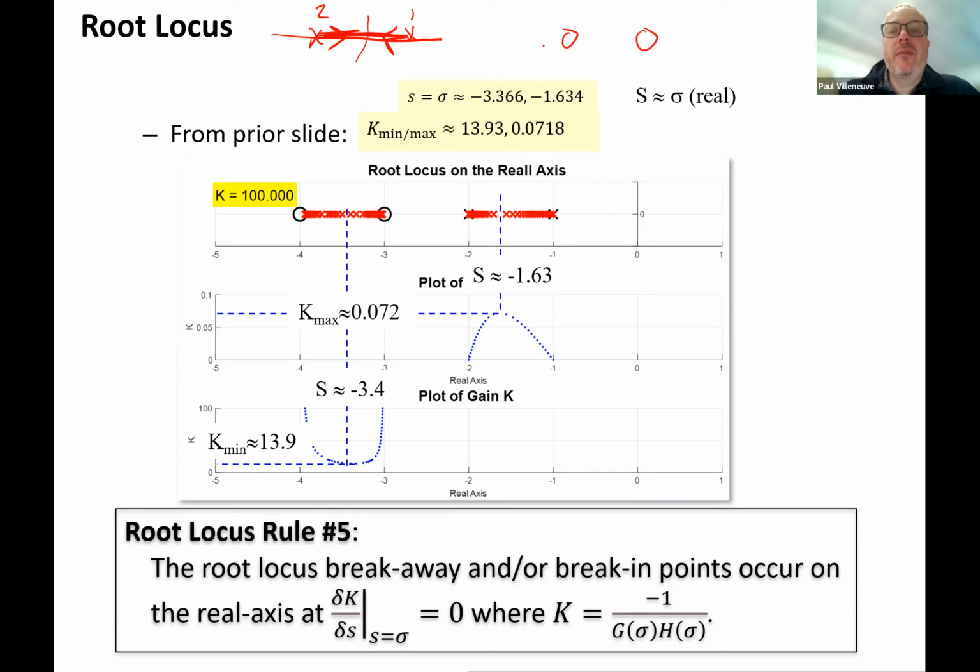Similarly, for two zeros, if I've got this, and let's say this is 3 and 4, then I know by the rule that our root locus lives on the real axis between points 3 and 4. But we know that we started at a pole and ended at a 0, so our arrows are going towards the finite zeros, the finite open loop zeros. We haven't started on the real axis, but we have 2 points that end on the real axis. So at that point, we have to have something that goes in, right?